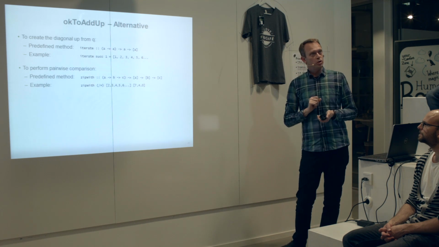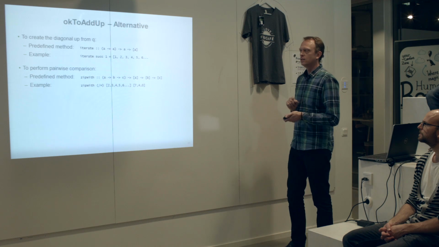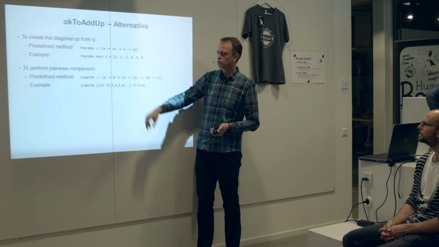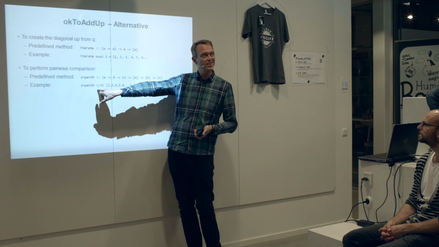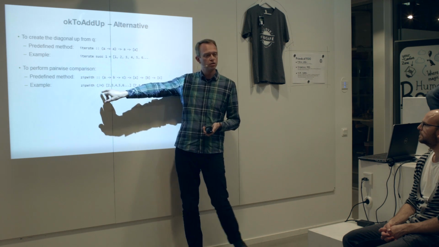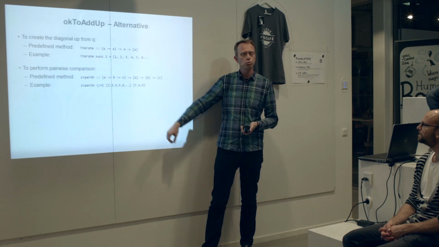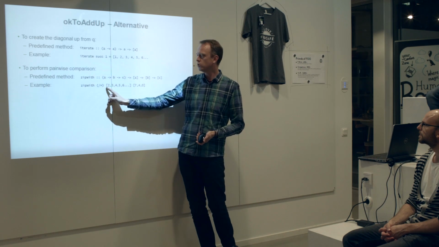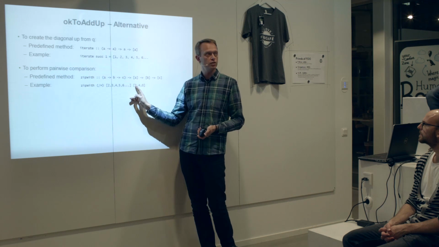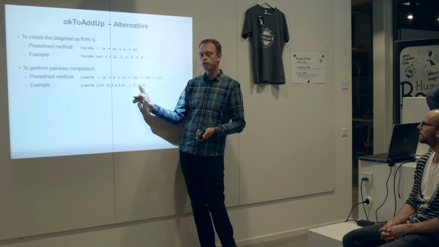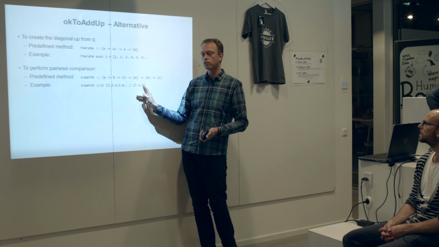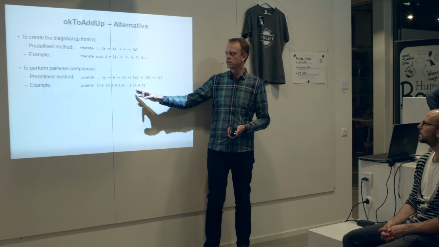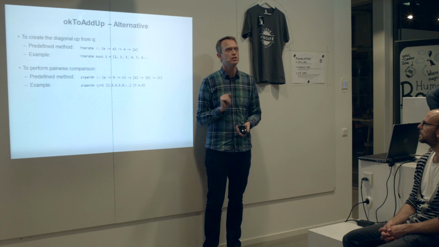So that's one way to create a diagonal. And then we have the zip width method. So if we provide this list here, except for the first one, and do a zip width on inequality here with our partial solution, it will start doing this comparison just like we want to. Is 2 equal? Does 2 differ from 7? Yes, it does. Does 3 differ from 4? Yes, it does. Does 4 differ from 0? Yes, it does. And then it reaches the end of this list, and then it's done, because we just cut away the rest of this list.